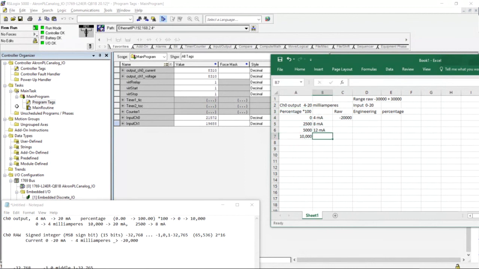Oh, wait, I'm sorry, let me do 7,500 here. 7,500 would be 16 milliamps. And then 10,000 would be 20 milliamps.